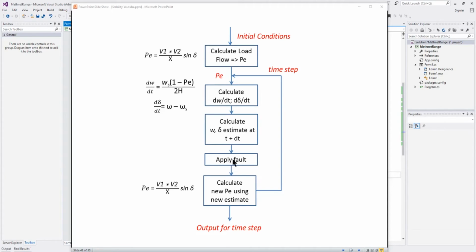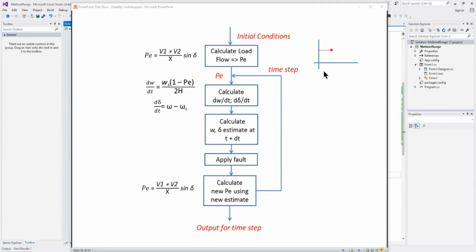We can make whatever changes to the electrical power system and calculate the new electrical power out of the machine based on what happened. In our case, we put a three-phase fault, which means the electrical power output goes to 0, and now we've got a new value of electrical power output. Once we've got this new electrical power, we can go back to the next time step. We've got the electrical power, and we do the same thing. We calculate, using this new value of electrical power, the slope of the speed time curve. Using that, we can calculate the slope of the angle time curve. And then we keep going and keep calculating using these new estimates and find the speed, angle, and electrical power of the machine versus time.